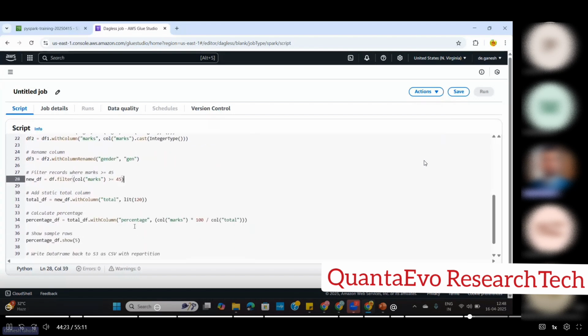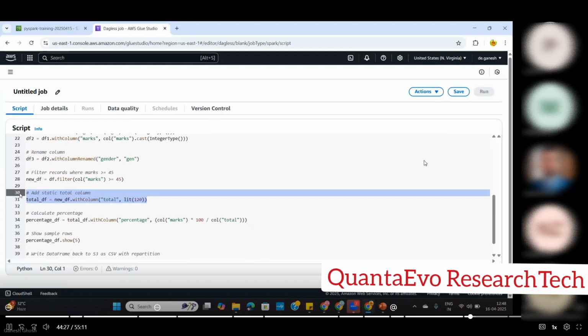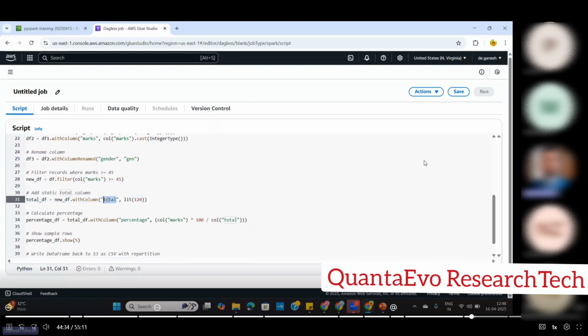Then I am creating a static column, an additional column, where we get the value for the total number. Suppose we get marks of 60, but out of what total did we get 60? So this is a static column.